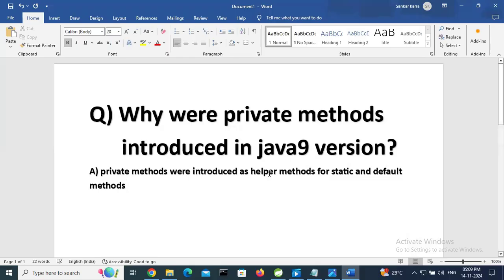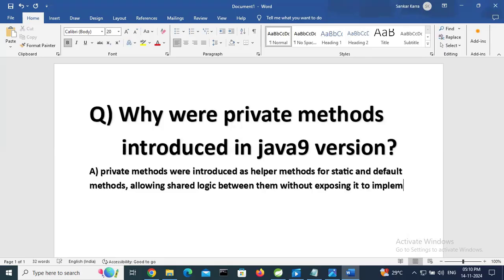Here, a helper method is like a supporting method. These are private methods supporting the static and default methods, allowing shared logic between them without exposing it to implementation classes.